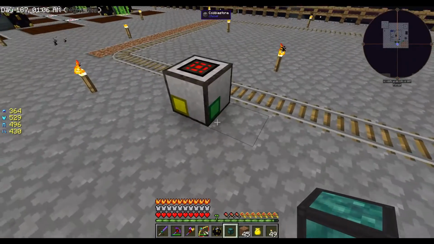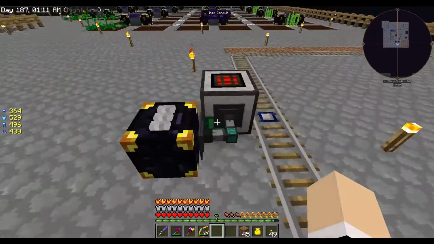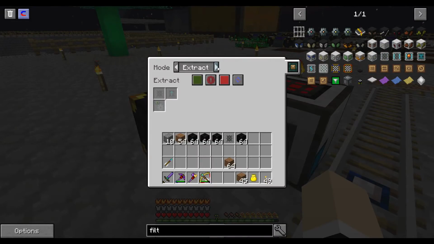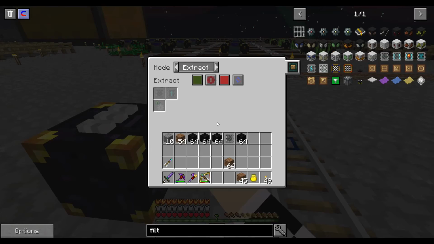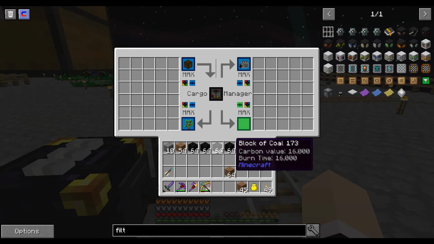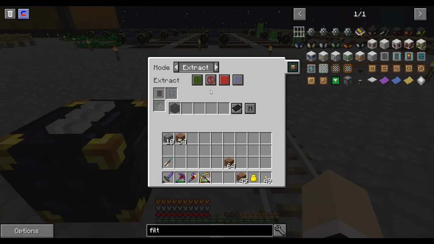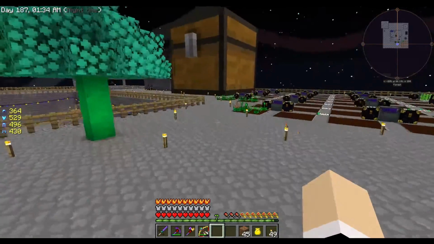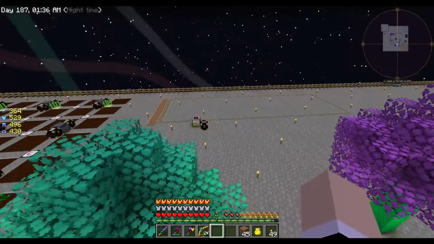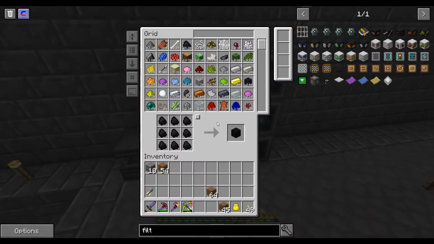So what we're going to do is we're going to put that down. We're going to put this down. We're going to insert. We're going to extract, but we're going to filter and blacklist these. And then we're going to put these in here. And then we're going to always active. There we go. So that will pull everything else out besides the coal blocks.